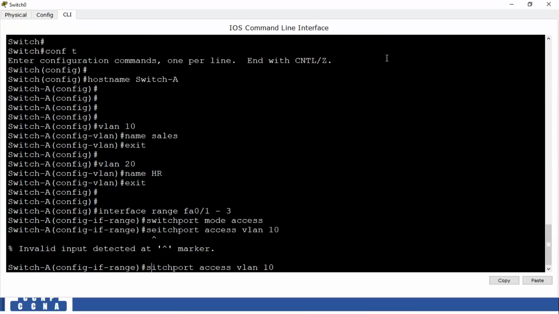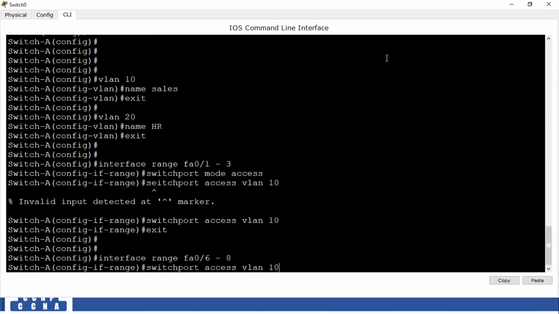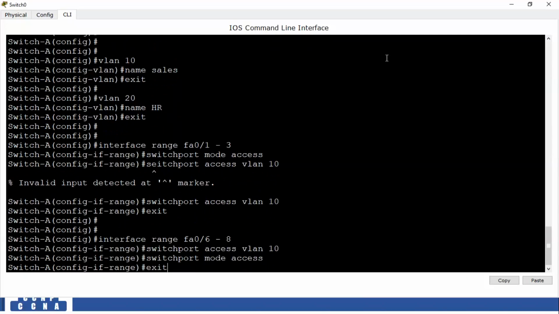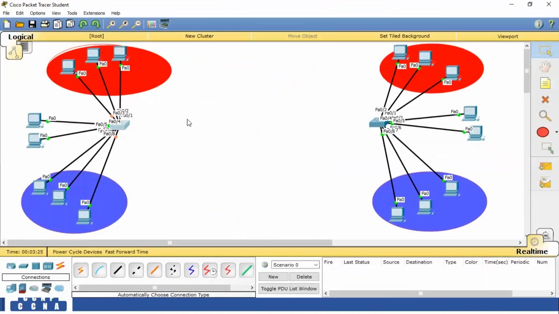Sorry. Interface range 0/6-8, switchport mode access. Done. Same configuration on the B side also. Okay.